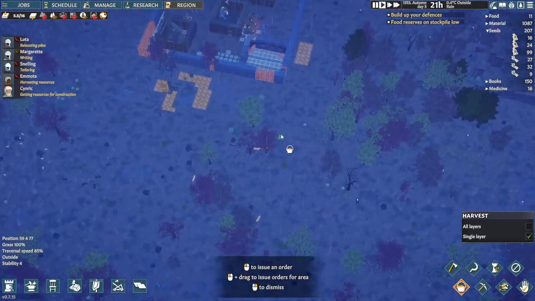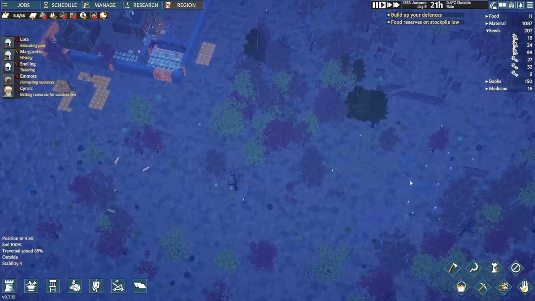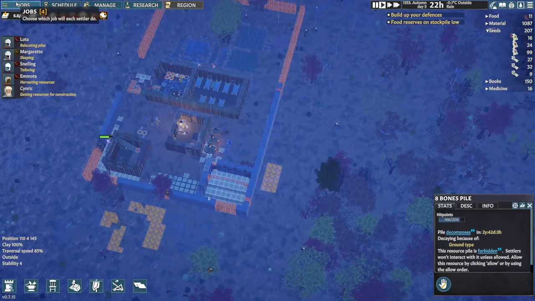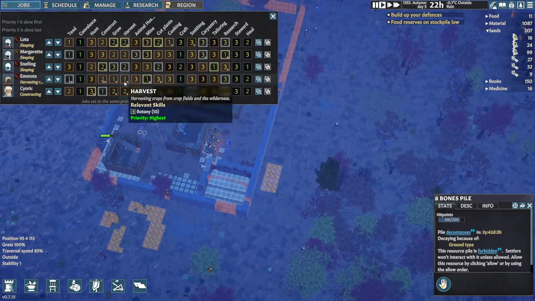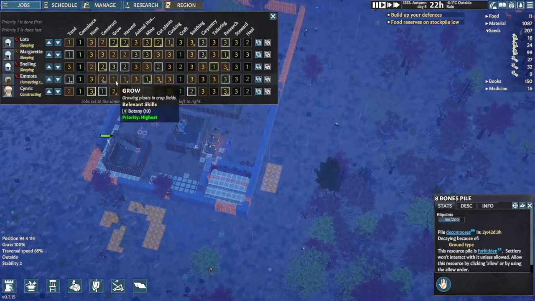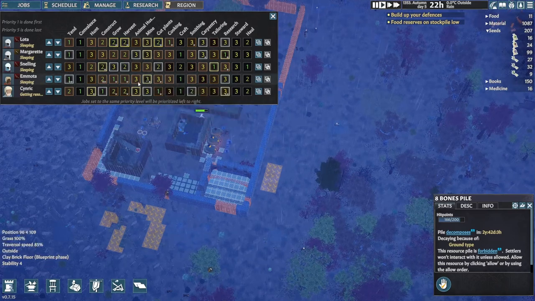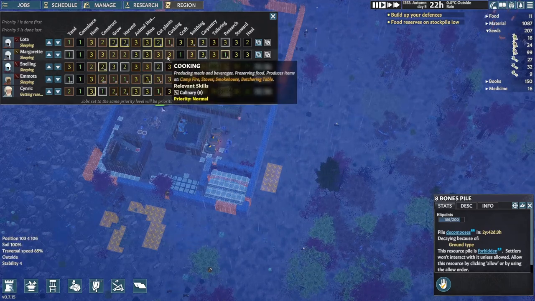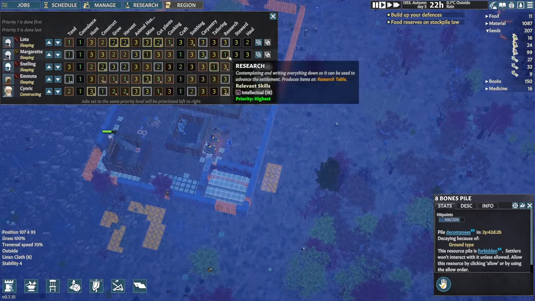We don't have a butcher's table, so we can't do that. Bones. We don't want bones. So they are harvesting. He should be. Let's get you off mining. Let's get you growing and harvesting. And we'll have to get somebody else mining. Let's get you mining along to research for the moment.